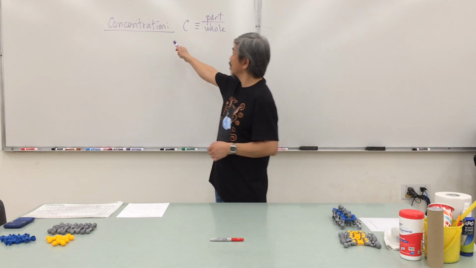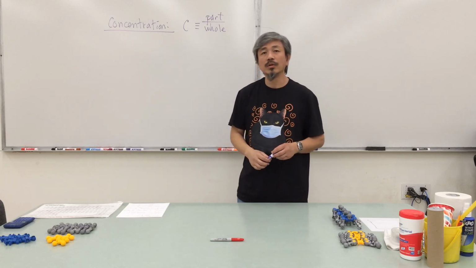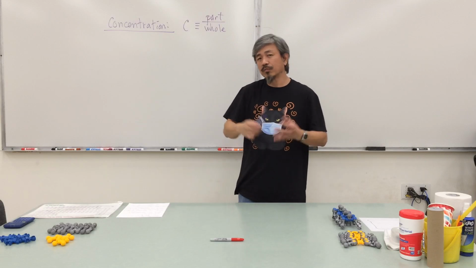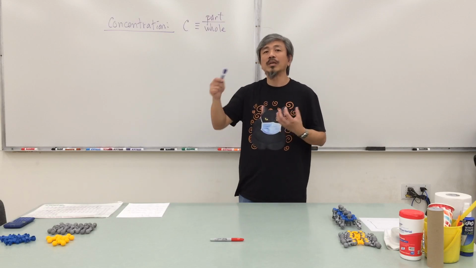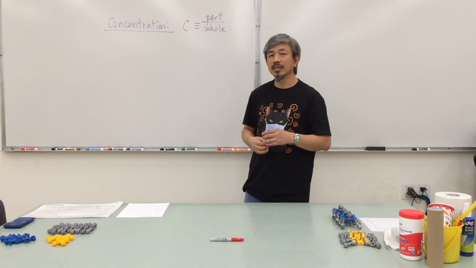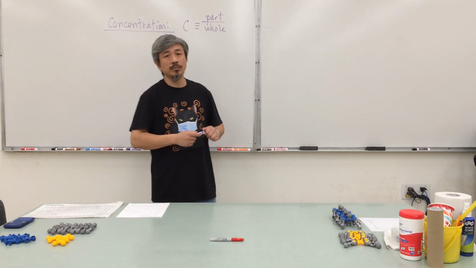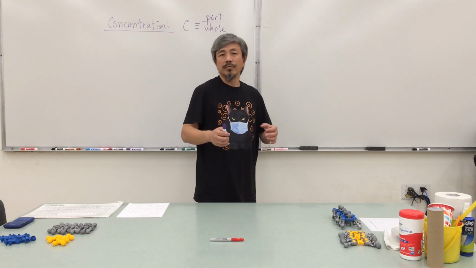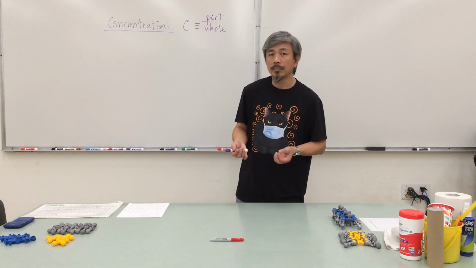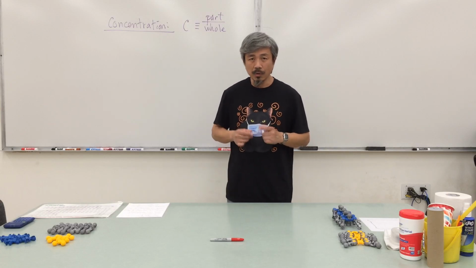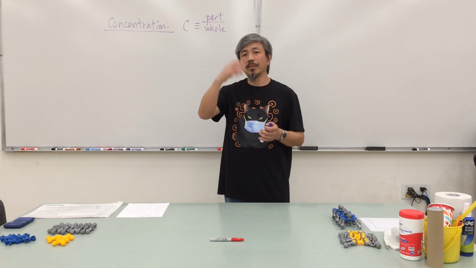So this idea of mass percent concentration can actually be a definition of what we're looking at here. We have the mass of the part divided by the mass of the whole. In this case you have a fraction, so you multiply by 100% to give you a percent concentration. You could also keep track of concentration using volume instead of mass. If it's more convenient to measure the volume of the part as well as the whole, then we have a volume percent calculation, where you take the volume of the part, divide by the volume of the whole, and again multiply by 100%.